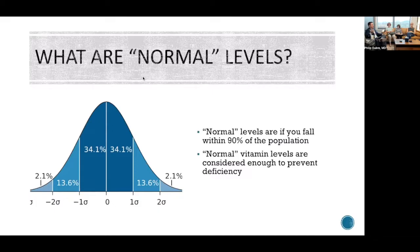So what it really makes you wonder is, are the people in Cleveland running a lot higher estrogen in their men, and that's why their range is so much higher? That's really unusual. I still don't know the answer to that, but that just goes to show that labs have their 90% normal, but we want to know what optimal is for each person, right? So same thing in the vitamin levels. We want to know what optimal is.